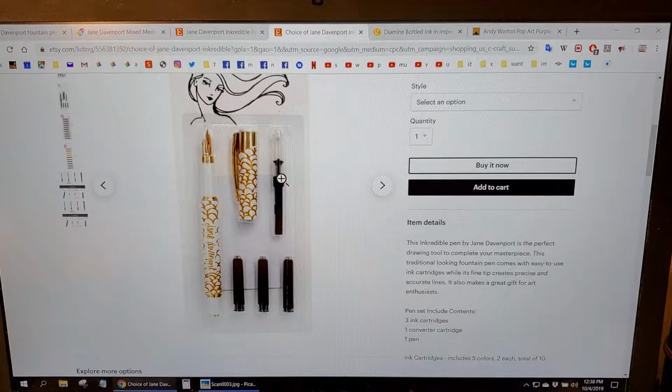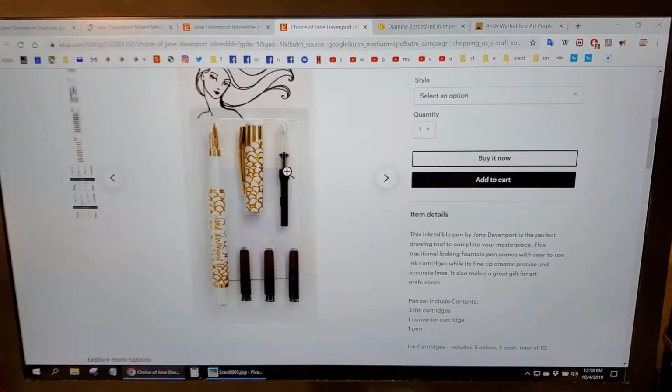So, we're going to take a look at the pen. We're going to tell you what I like about it, what I don't like about it. We're going to give you some measurements, tell you how much it weighs. We're going to do a writing sample. And we're going to show you the mess that I just made right now. So that's exciting. All right, here we go.